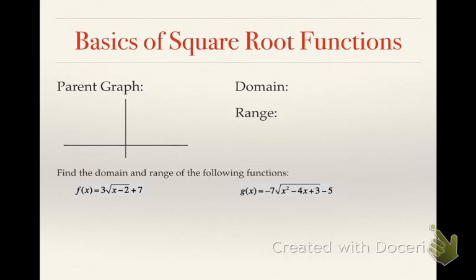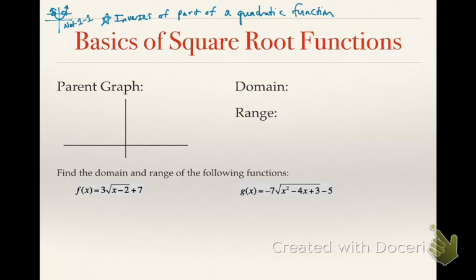So let's start looking at the basics of square root functions and their graphs. Now, it's important to point out that square root functions are actually inverses of part of a quadratic function. It's the inverse of part of a quadratic function because if you look at a quadratic function, it's not one-to-one. It fails the horizontal line test at 2 different spots. So therefore its inverse is not a function. However, if you just restrict the domain of a quadratic and you look at just the positive inputs, the positive domain, then you have a one-to-one part. Therefore it has an inverse. And it looks like this. Starts at the origin, and it looks like that.